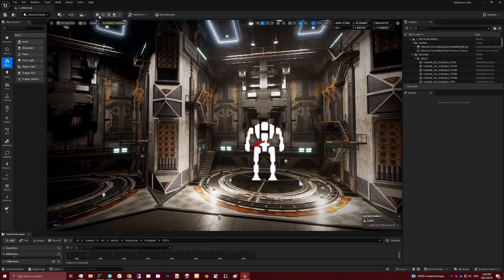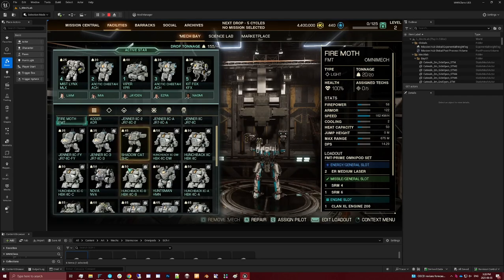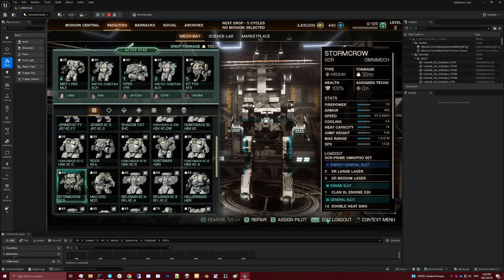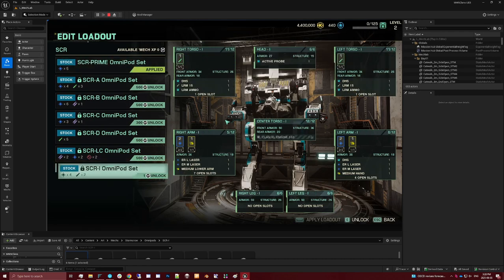Now, if I run this back, voila, the Stormcrow eye exists.